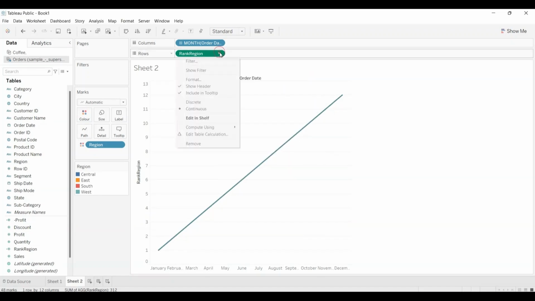Let's open again. Let's use this computing table using table across. Go back again.